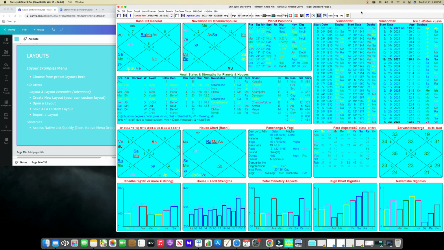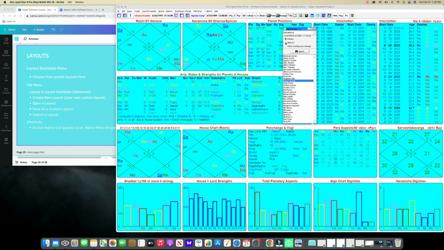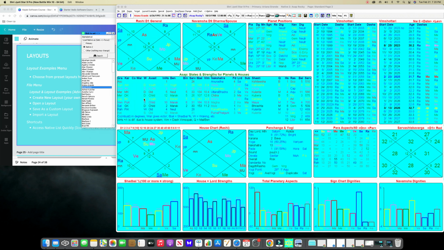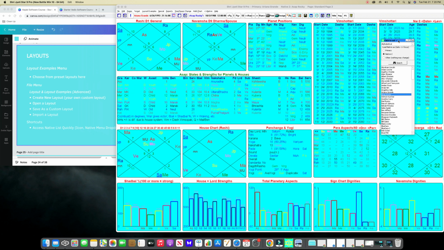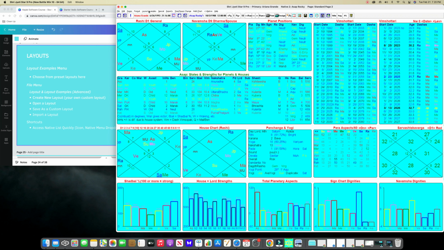That just kind of goes to show you how there's a lot of information to retain, and you're also learning at the same time. And yeah, so hopefully this little tutorial will speed things along for you. This is probably the number one way to switch charts that I'm going to use, because you could just leave this right over here. And the other way is up here, the native menu.